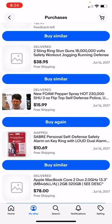Don't buy. Delivered, 2 Sting Ring stun guns, 18 million volts, safety workout, jogging, run defense. Absolutely don't buy. Rip off, waste of money. Save your money, spend it on a taser. If you really need the self-defense, buy a simple knife from a good knife company. I live in California, so a good knife company here is CRT.